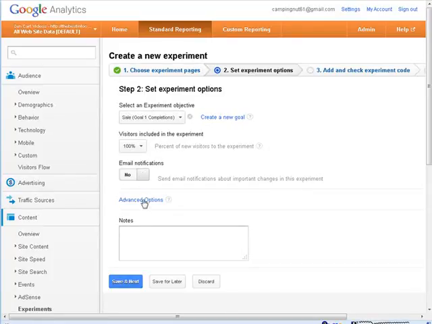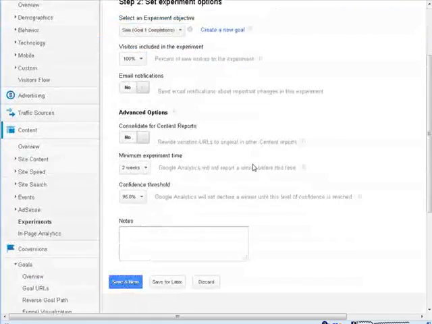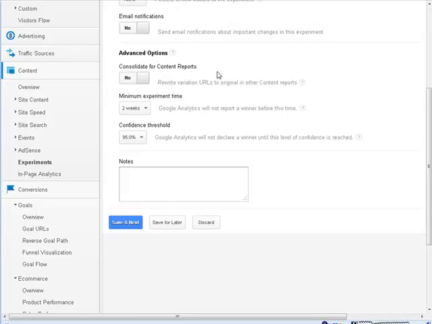Okay, here we have some advanced options. Consolidate for content reports and minimum experiment time. What will happen is Google will wait for this amount of time that you pick here before it will pick a winner. So it's going to tell you which one is winning in the conversion race.